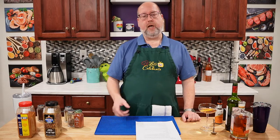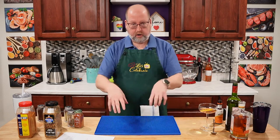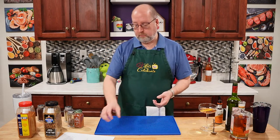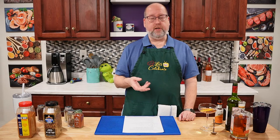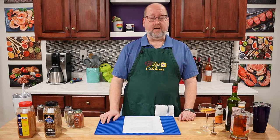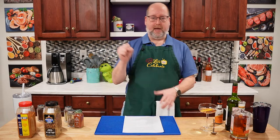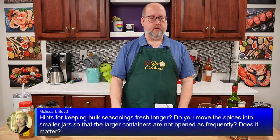And that's because true saffron comes from a very special type of iris, and it's the little stamens inside. I think there's two or three stamens in each flower, and it has to be harvested by hand. So a little patch of these irises would produce just a tiny amount, probably $70 or $80 worth of saffron. It is the most expensive spice. But it's wonderful. It's used a lot, not only to add color, but it does have a pretty unique flavor. It's one of those things you see on TV, and all the fancy chefs are like, oh, I'm making saffron risotto, and they grab a handful, and that's because the network paid for $20,000 worth of saffron that they could grab a handful.